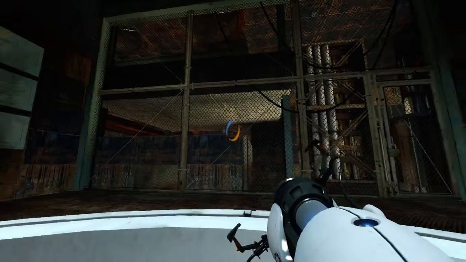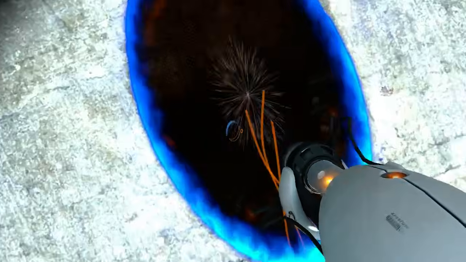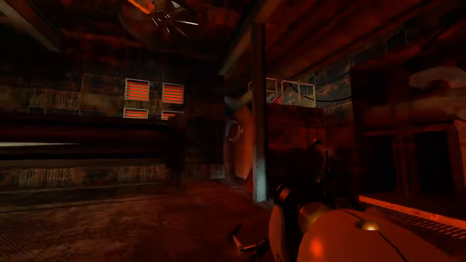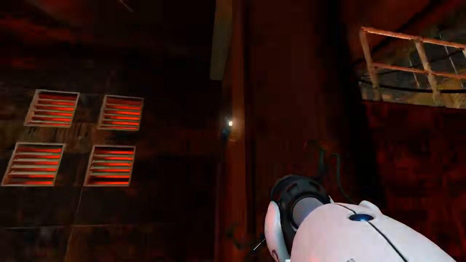Come down here and put a blue portal beneath you, and then an orange portal straight ahead of you, as far as you can. Pull through, and then spam jump as you're trying to get through here. Now we're going to do a small little shot where we're going to hit a blue portal on that wall over there.